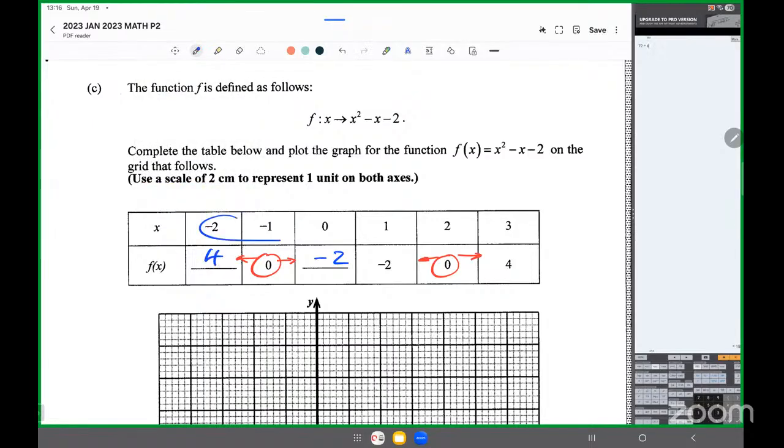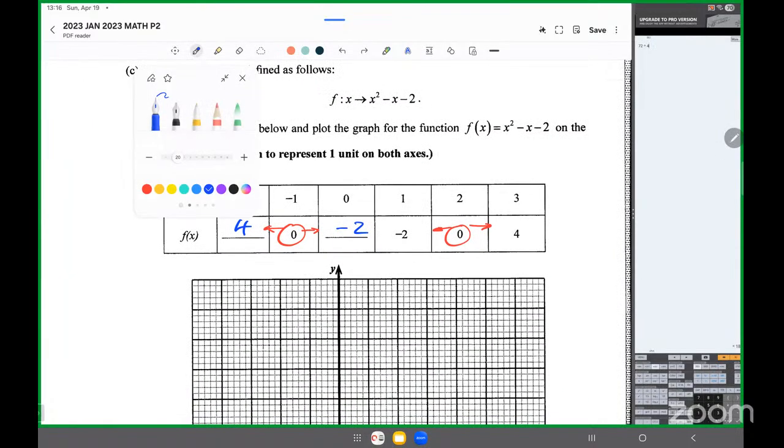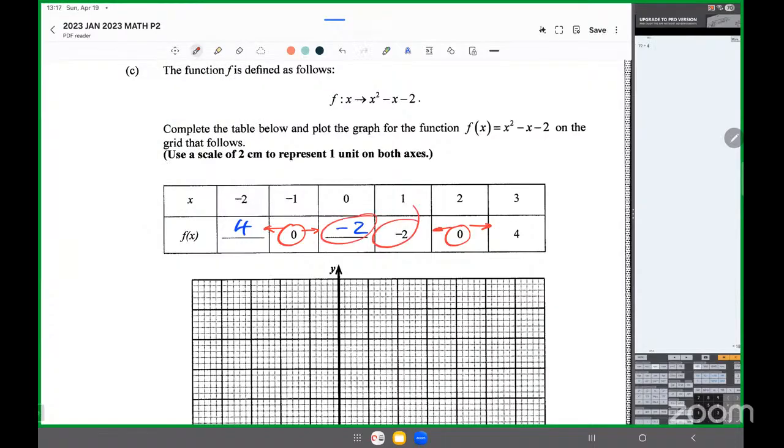Once these x values are in the same interval, increasing by the same amount, I don't need to calculate anything, that is it. Just use the symmetric nature of the values. The values are the same on either side, and I'm looking for the symmetry in the values as well, so it can help me with the graph. So you see the -2 and the -2, right? So my line of symmetry will be right here. You can see that the values are symmetrical out this way from that line and out this way from that line. That represents my line of symmetry, which is halfway between the 0 and the 1.